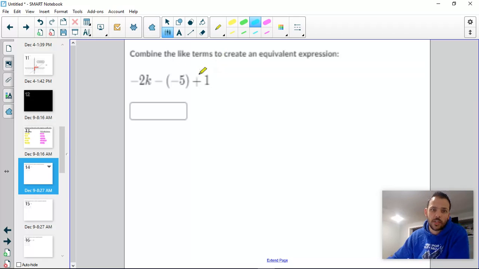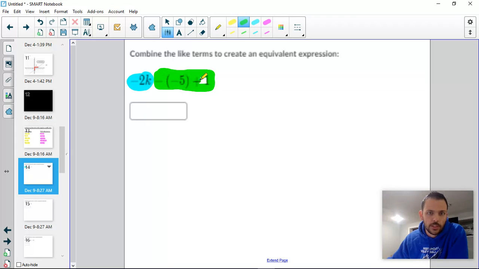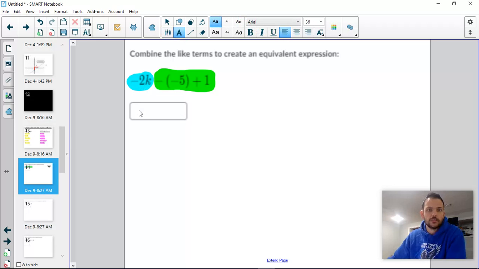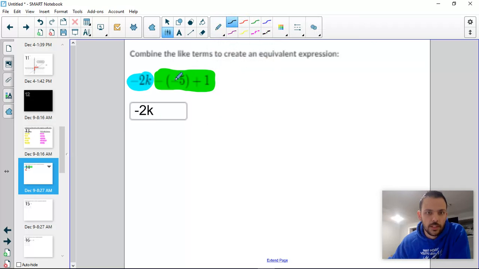All we're going to do here is simplify it. Our new one is going to be equivalent, but now it's going to have fewer terms. Right now we have one term here, the negative 2k, and then we have two like terms here, the minus negative 5 and the plus 1. We're going to combine this in the green to make one term out of the two that we already have. The one here in the blue is just going to stay as one term. The negative 2k isn't going to change. That's going to stay negative 2k. Now, I talked about this part a second ago, we have the minus negative 5 plus 1.